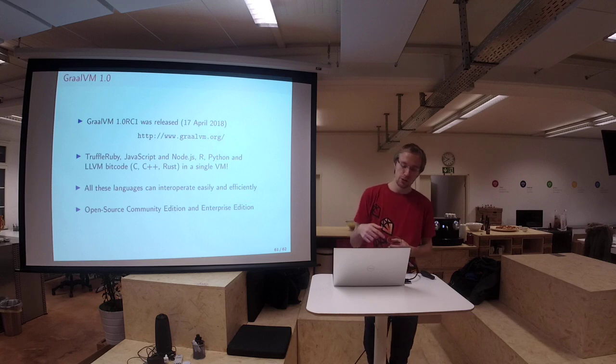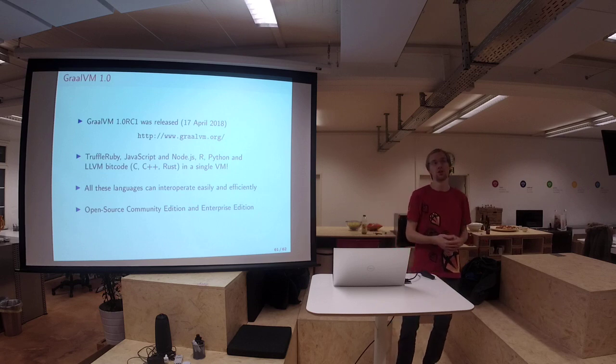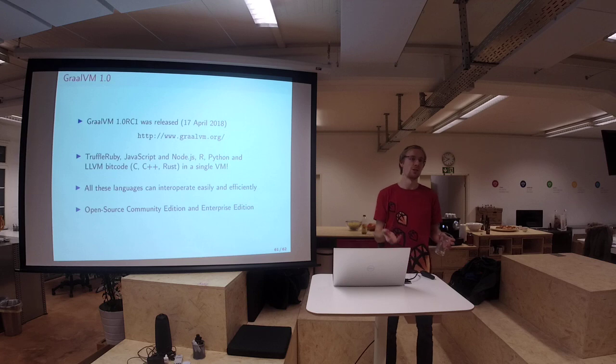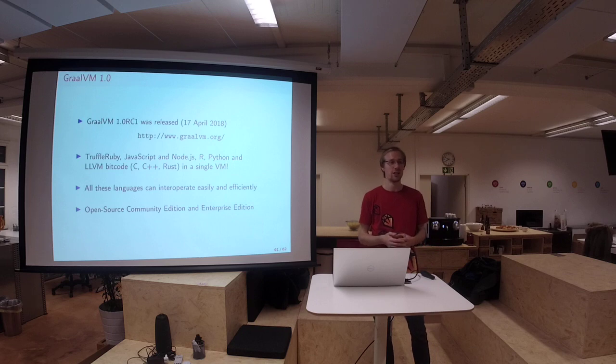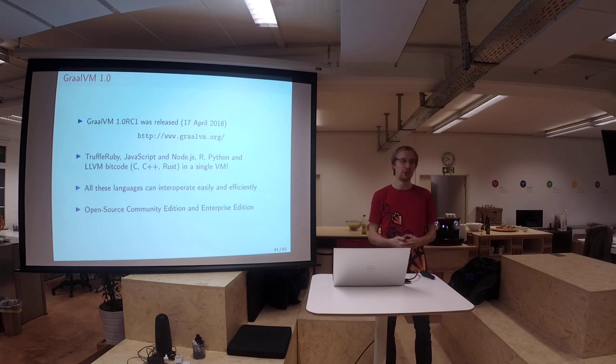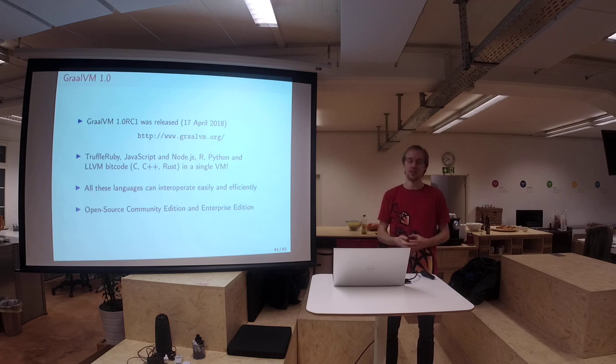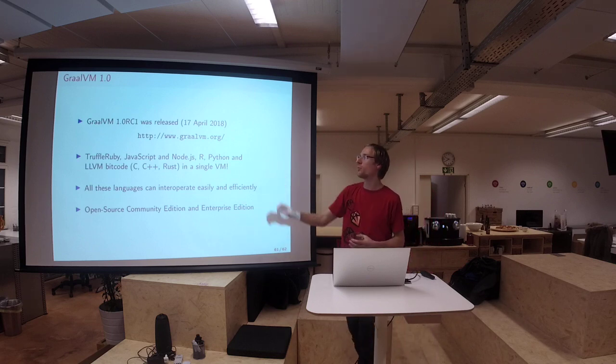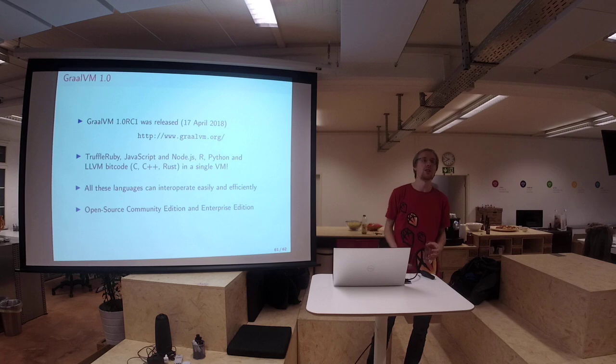Substrate VM, which I introduced in the beginning, can actually take a Java application and compile it down to a native executable, just like GCC would for C code. That's very interesting for function or serverless computing, where you could ship your Java application as a simple small binary. It doesn't consume much memory, and it starts instantly. And that can be a big thing. So some of the stuff is flowing back into Java, yes. We're trying to build a bigger ecosystem with a lot of languages. Behind all this is a common framework which is called Truffle, and we're building on that, trying to make it easier for people to actually build a language implementation and have it fast, and still keep it not too complex.